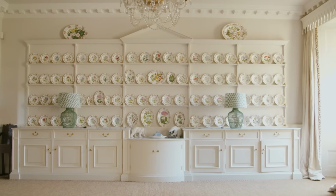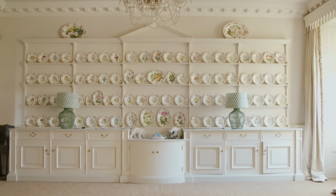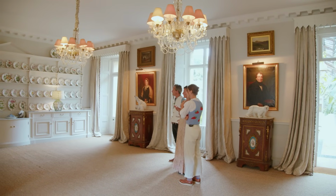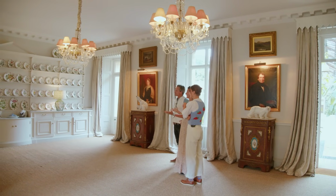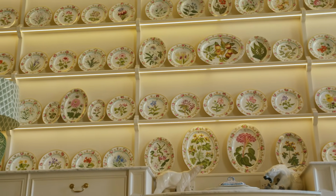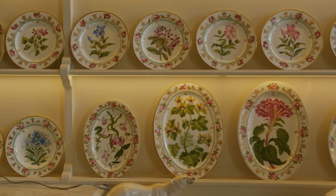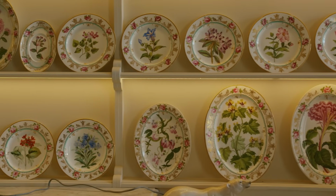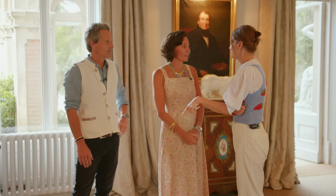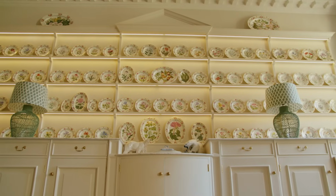Now that has caught my eye, up on these beautiful plates. I found them in the cellar actually, and I thought how beautiful they should be on display, and they're all hand painted from Worcester. 1800s. Absolutely stunning, and you're right to display them much better than leaving them in a box in the cellar. Yeah, I had to build a cabinet to display them. Well, yes, that was the only downside.